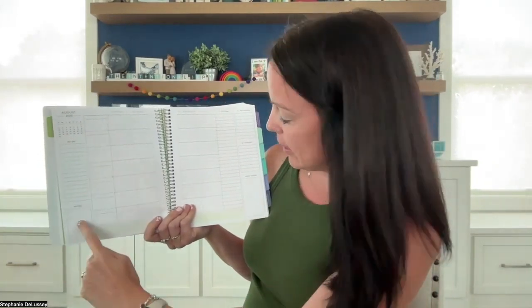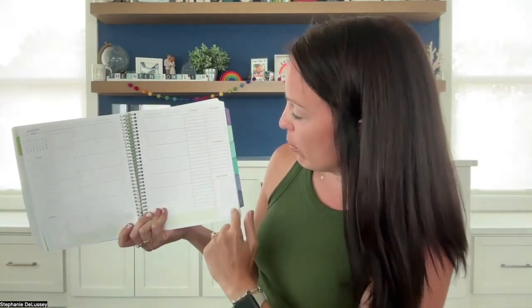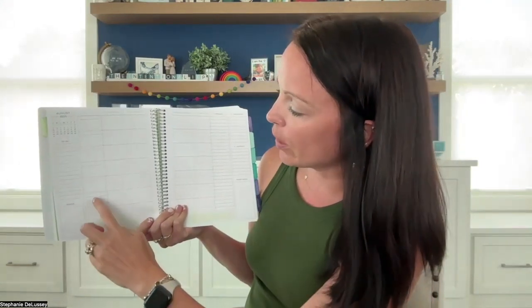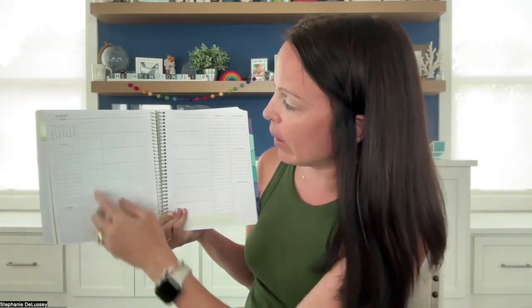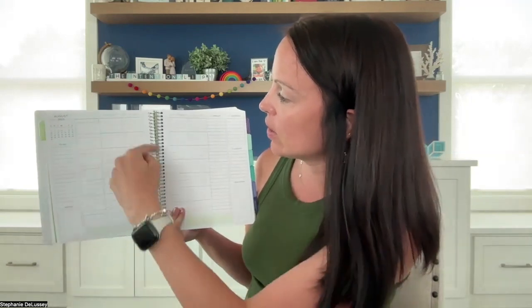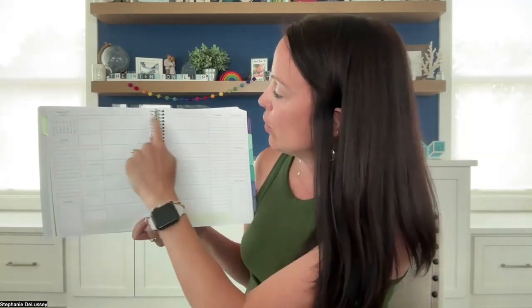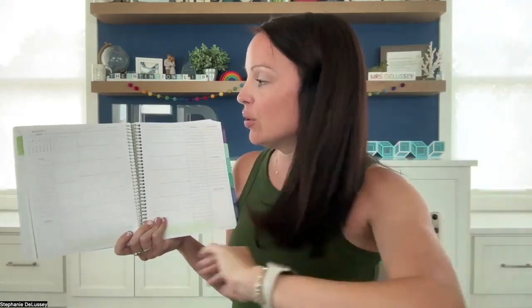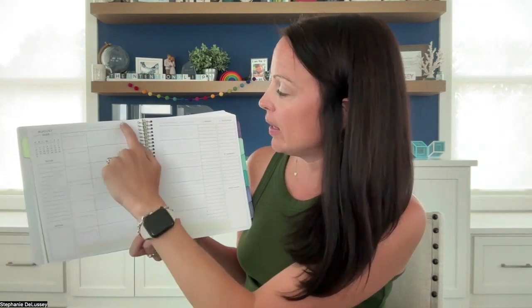You have your quick glance calendar for August, a to-do list, a notes page, and then you have prep work here. There are 1, 2, 3, 4, 5, 6, 7 boxes that go down. So you have 7 rows and 5 different columns that you could write things into. Again, I would do the same thing. It goes Monday, Tuesday, Wednesday, Thursday, Friday, and then you have Saturday, Sunday.